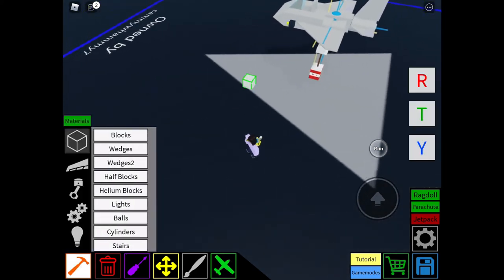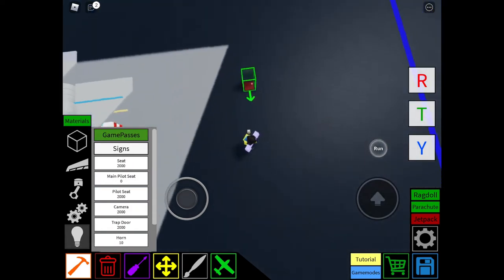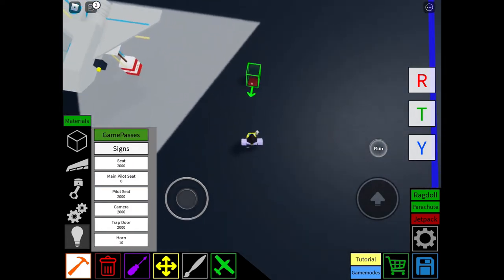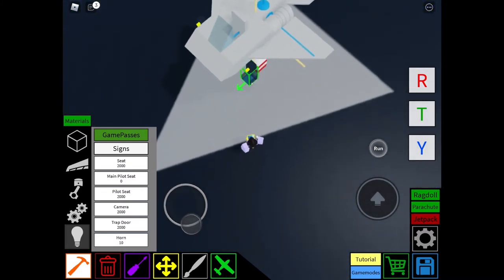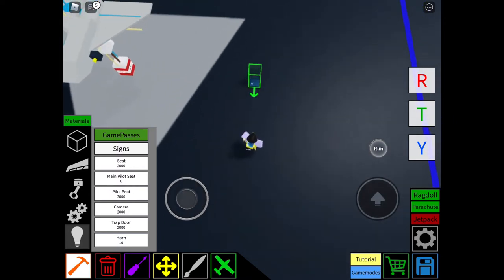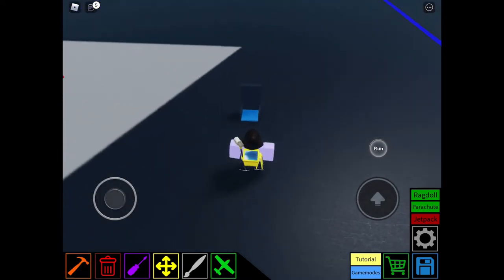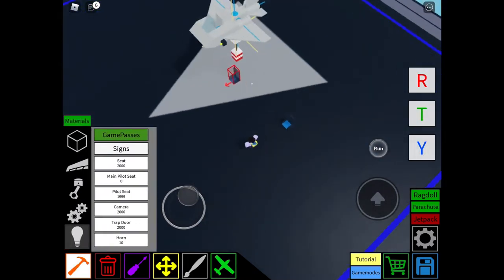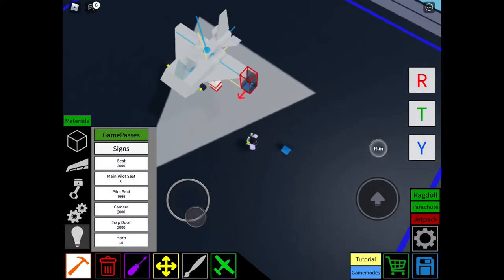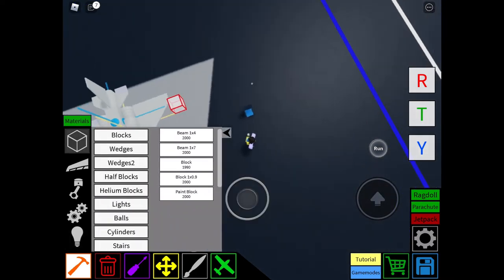So, the first thing that you're going to want to do is get a main pilot seat. I don't have one because there's only one of them, and it's on my ship right now. So, just get your main pilot seat. Let's pretend that this is my main pilot seat. And then you're going to want to build three normal blocks in front of it.